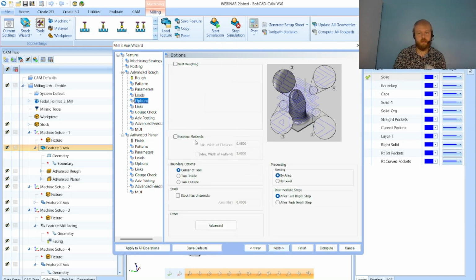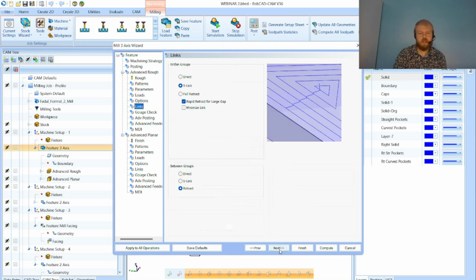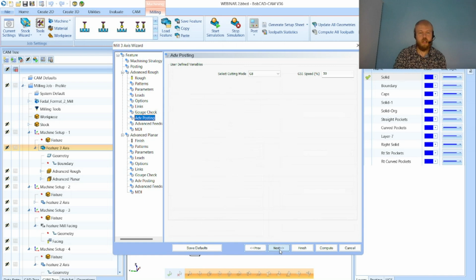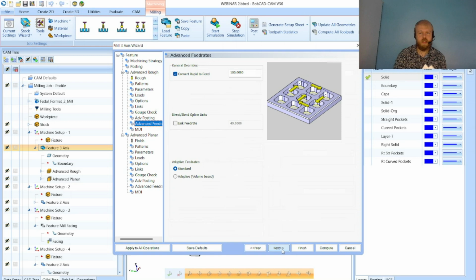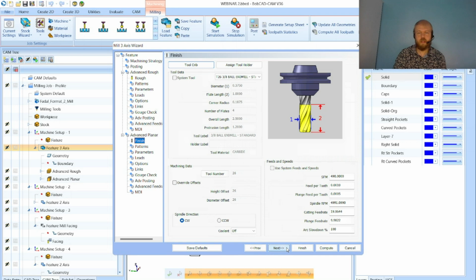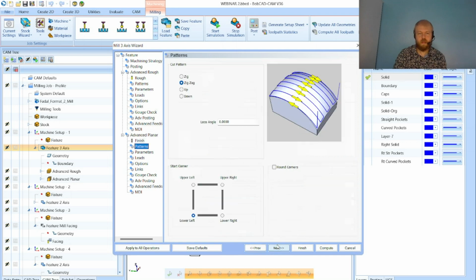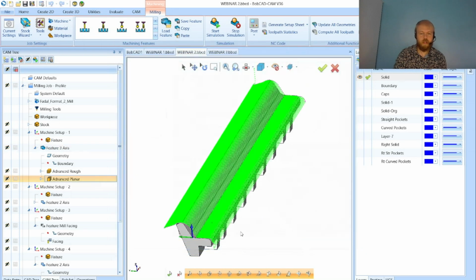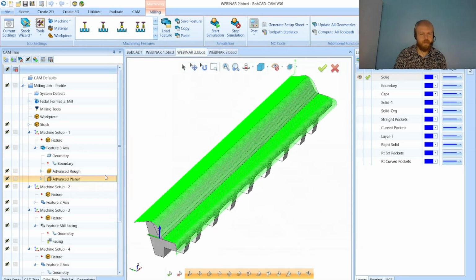Again, we have those options for roughing, rest roughing, flat lands option, linking for each step over, gouge check page. Now this advanced posting, that's for the specific machine we're using. A little different. Advanced feed rates, MDI page. So all the stuff we really went over earlier, and then we're using a ball end mill for a planar toolpath afterward. The lace angle of 0 degrees will be going back and forth along the x-axis there.